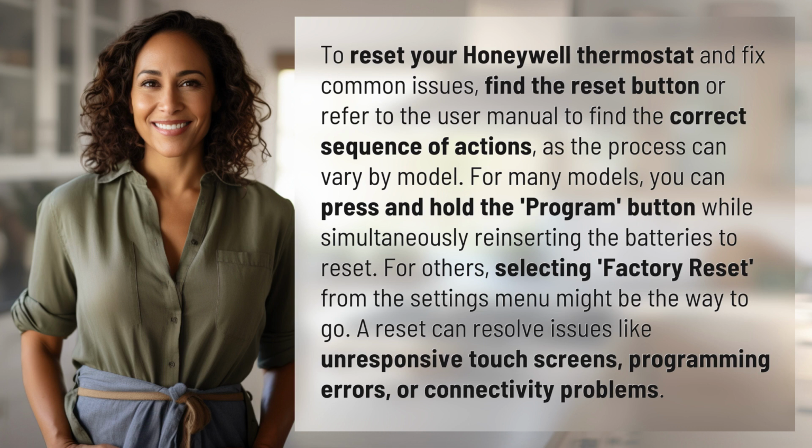For many models, you can press and hold the program button while simultaneously reinserting the batteries to reset. For others, selecting factory reset from the settings menu might be the way to go. A reset can resolve issues like unresponsive touchscreens, programming errors, or connectivity problems.